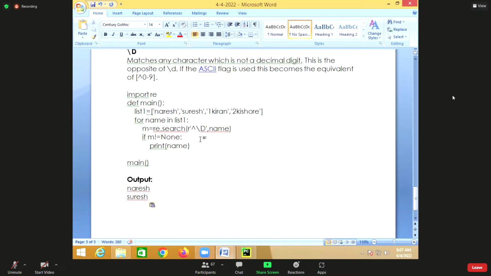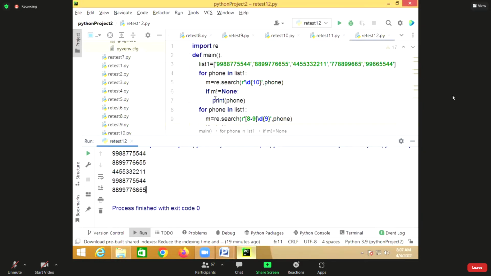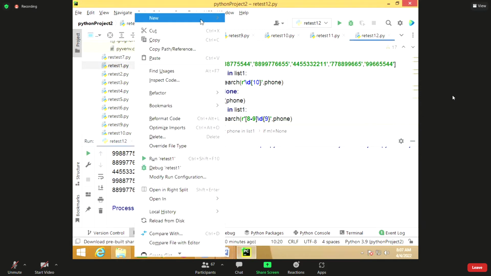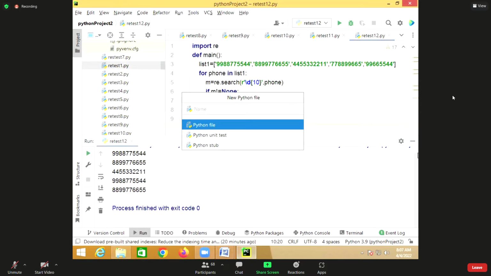So what you're trying to do here is use the caret followed by backslash capital D, which means the name doesn't start with a digit. So capital D means other than digits.